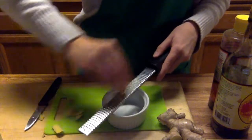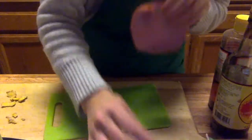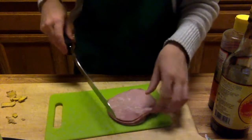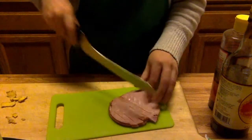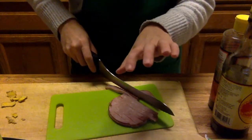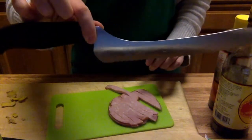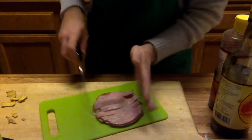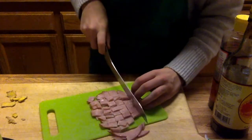Over a ramekin, just grate that carefully and then measure out a half teaspoon of grated ginger. Put that to the side. Get another bowl or plate ready for your ham — I'm gonna do three pieces because I want more ham this time. You want to turn the ham into cubes, so slice it a little thicker. Please look at the way I'm holding my fingers — I'm curling them in, and really you should be pinching the knife right at the bolster.